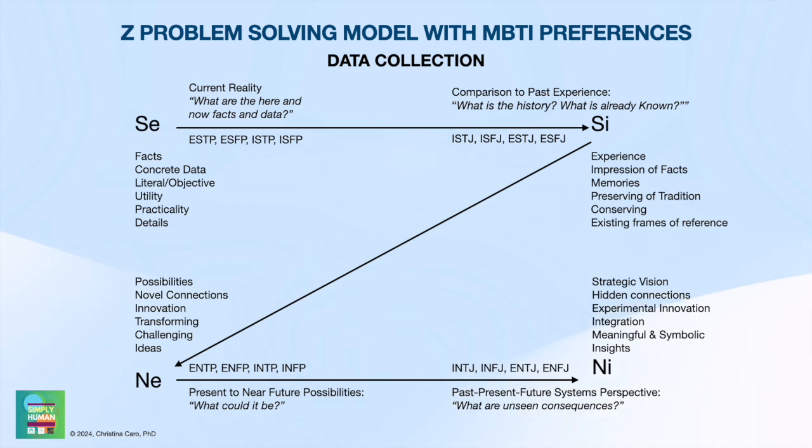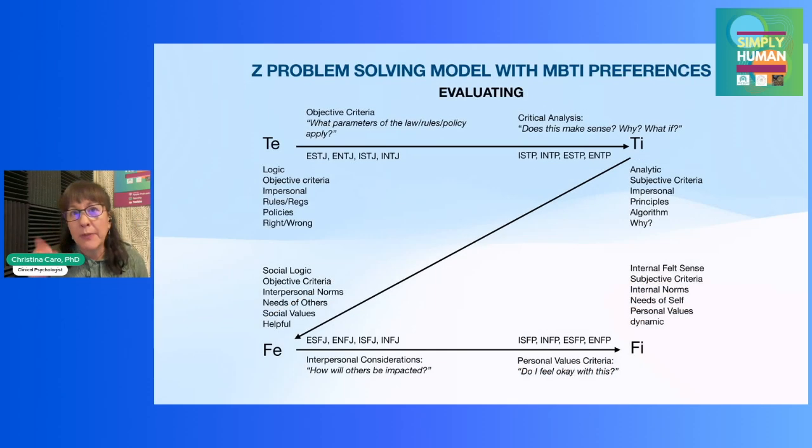That includes the extroverted sensing here and now data, the introverted sensing past experience data, the extroverted intuitive, what are the possibilities we're going to do with this vehicle data, and the introverted intuitive, what are the future adaptations, what's going on in the infrastructure, sort of those big systems-oriented pieces of data that we need to think about, the big picture. But once we gather that data, remember, data collection, you're not really processing it, you're just collecting data. Now we want to make a decision using that data, and we use the Z model.